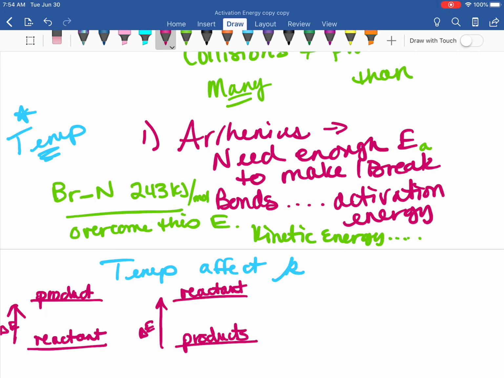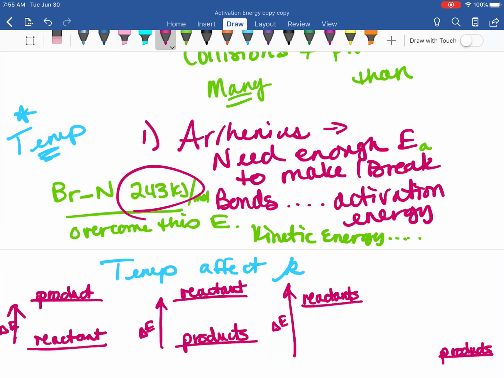Well, we need to actually change our energy diagrams. So what if we're starting with some reactants? We know we need to collide with enough energy to break bonds. And we're going to end up as an exothermic process over here, our products. But we literally have to overcome some kind of energy to break those bonds. So do you ever see energy diagrams with a little hump in there? This hump is our activation energy.